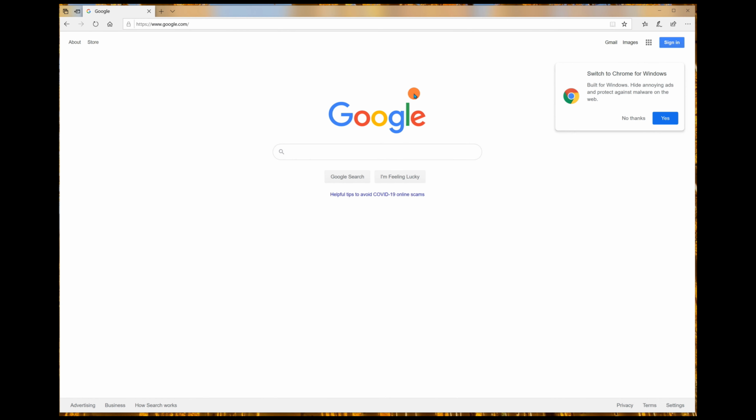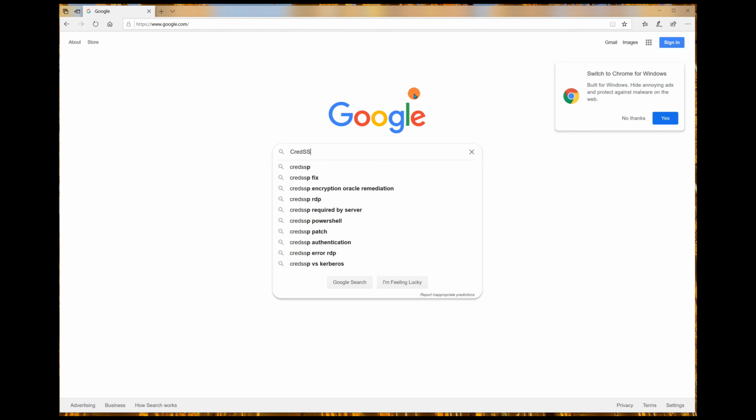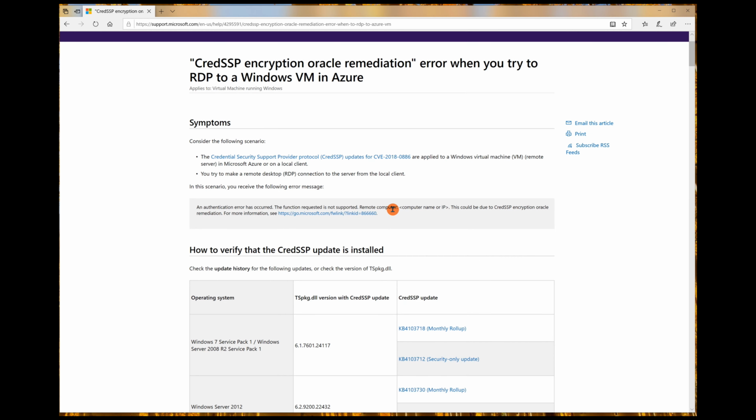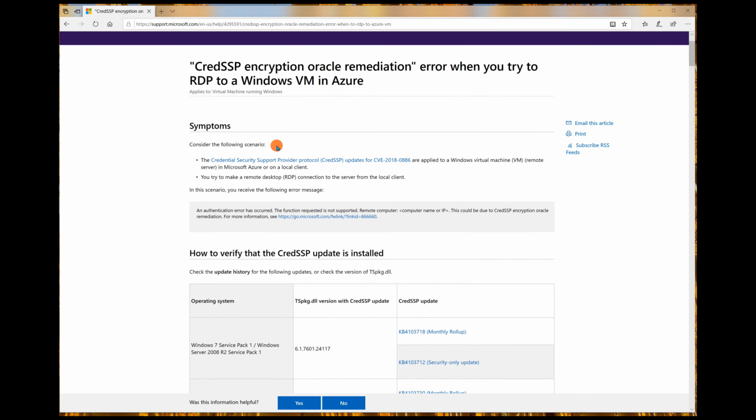Type in this actual error from the error message. Oh, here it is. Let's see what we got. Here's one. Looks like the same error. It's a Microsoft site. That's nice and safe. Okay, what do we got here? Wow, this is a pretty serious patch. It's actually meant to correct a pretty serious error in the virtual machine of remote server. We don't want to have any problems at RDP. That's why this was fixed.